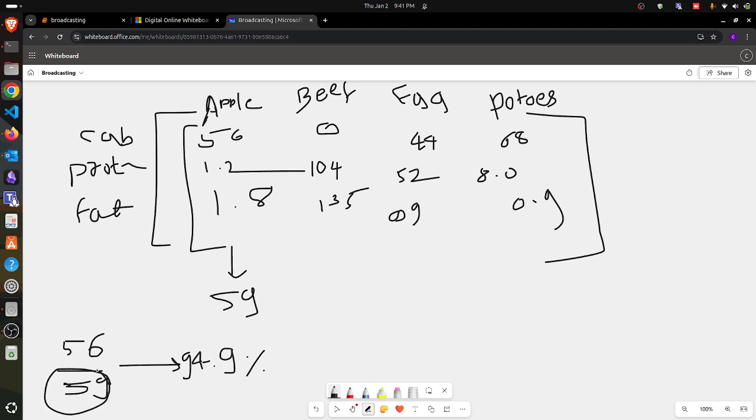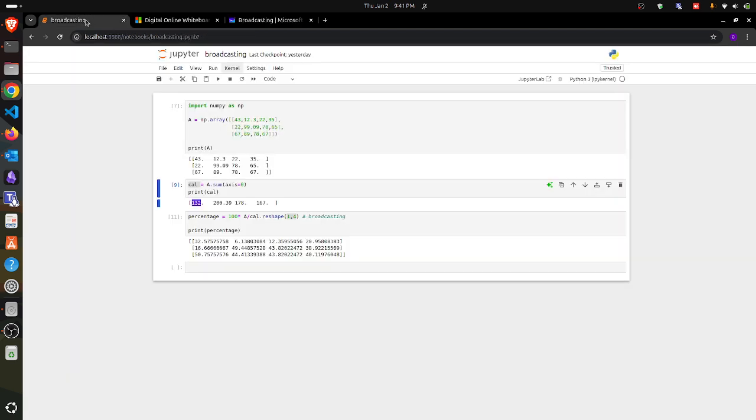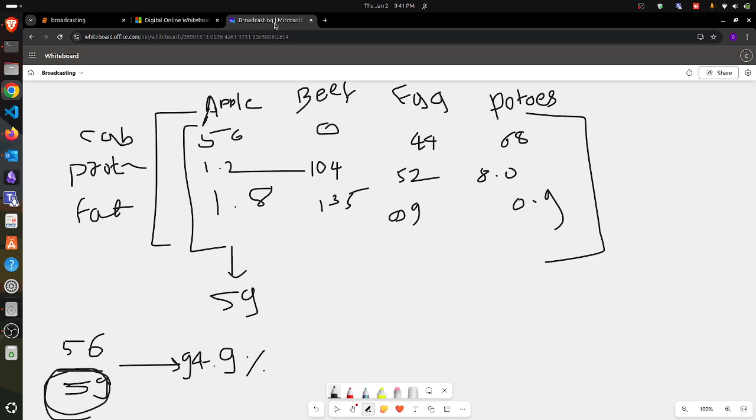Whatever the output is, we're going to multiply it by 100, so we can get rid of this thing as well if we want to. So that's the basic thing of broadcasting.